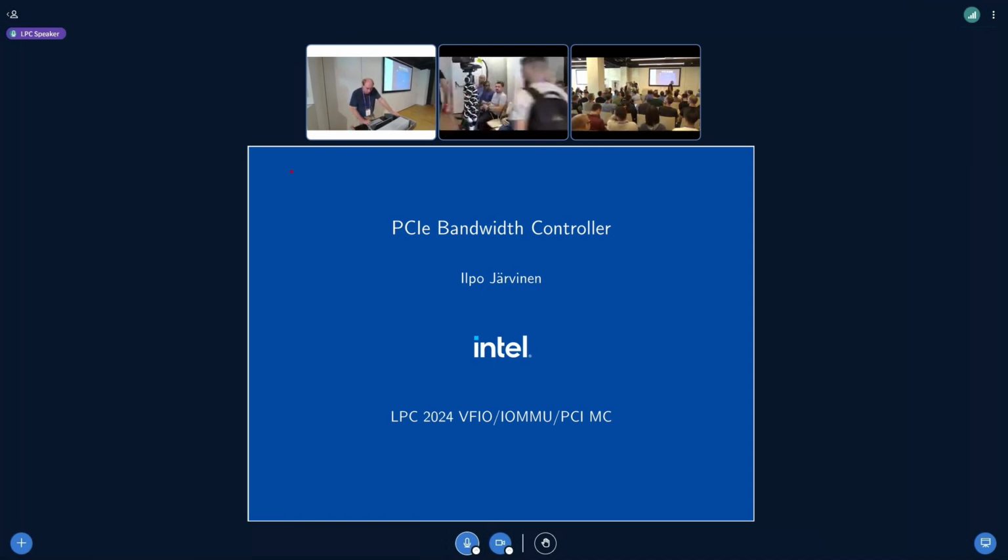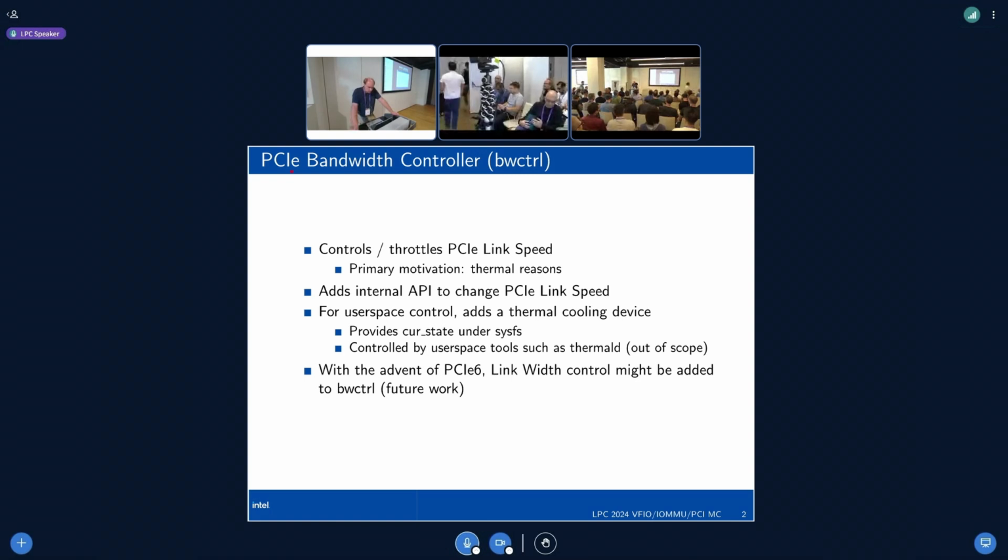So I'm going to talk about this PCIe bandwidth controller. What is the bandwidth controller? It basically is built to control or throttle the PCIe link speeds. This is primarily done for thermal or power reasons, but there could be other reasons beyond that.